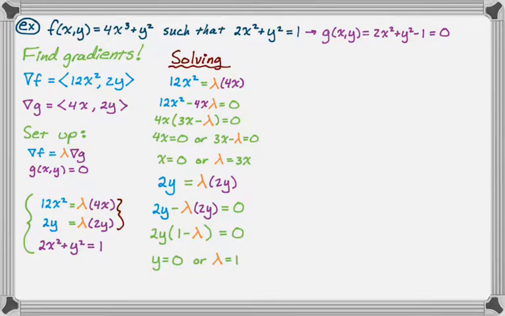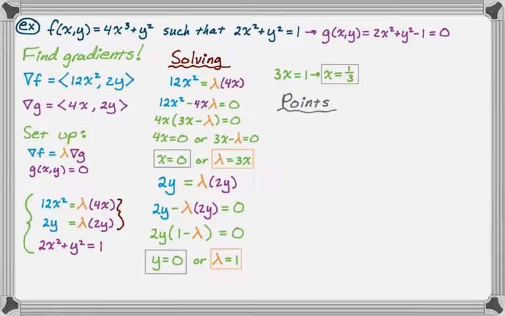All right, so what is going on? We've got lambda equals 3x, lambda equals 1 going here. I can actually set those equal and say, if lambda equals 3x and lambda equals 1, then 3x equals 1, which means x equals 1/3 is another point that I'm going to have to work with. All right, so I want to now find the actual points that are on the constraint. So I'm going to use these three things to find the points. So I will take those and I will sub them into 2x squared plus y squared equals 1, our constraint, so like g of x, y.